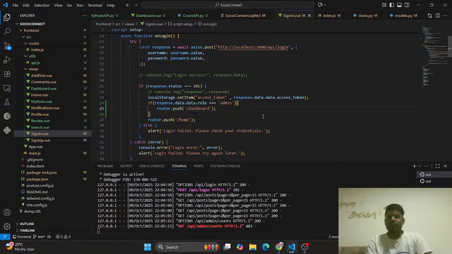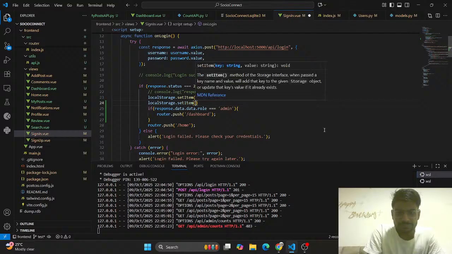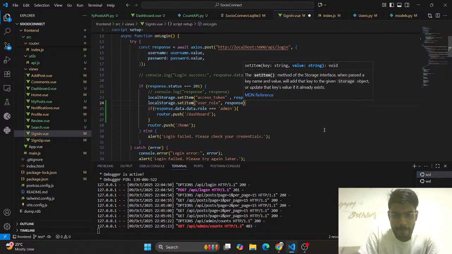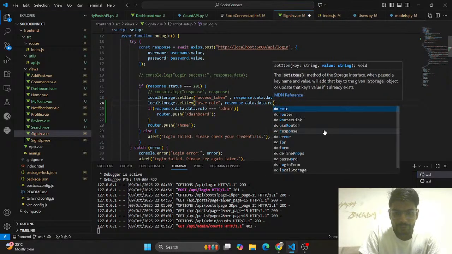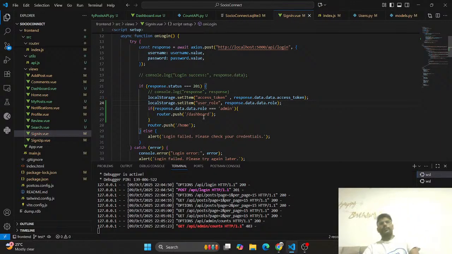So let me set it in the local storage itself: setItem, user role, comma, response.data.role, right? So we get both the things.